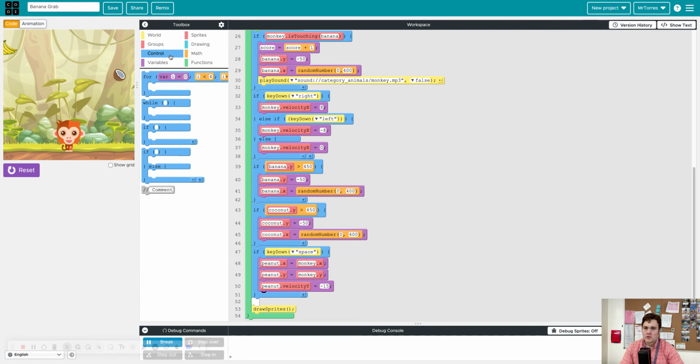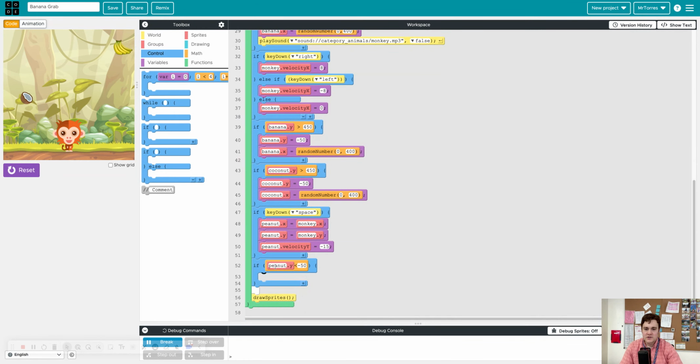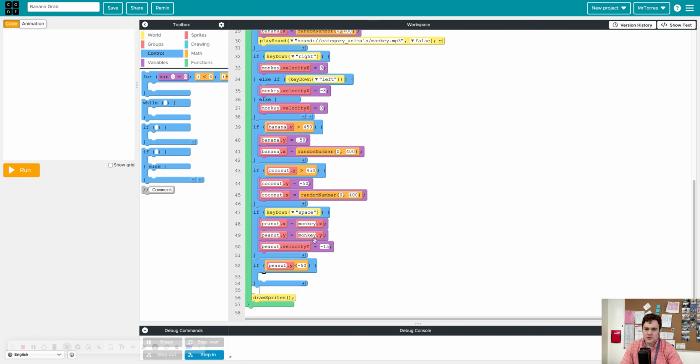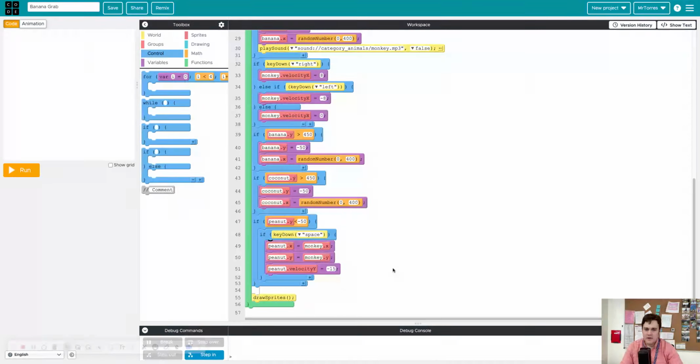Well, we're going to add another if statement. So if peanut.y is less than -50. So, and this is your projectile. If projectile.y is less than -50, then you should be allowed to shoot. So, what code should go inside there is the question. Well, it's the code that makes our character shoot. So that's the code we just created. So this is actually going to go inside of the other if statement.